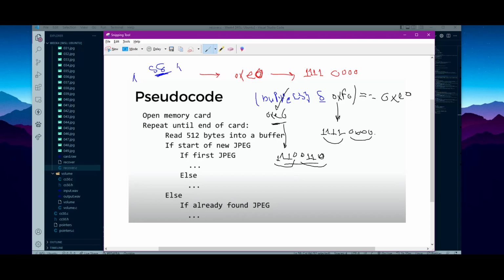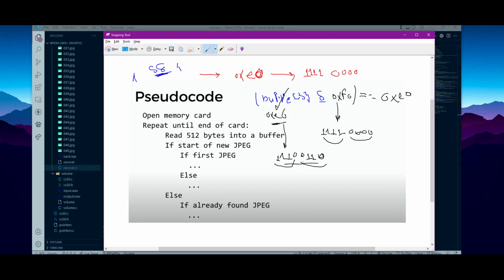If we see for the same position 1 and 1, the output will be 1. If we see 0 and 1, the output will be 0, and so on, because it's AND. Both of them need to be the same value.